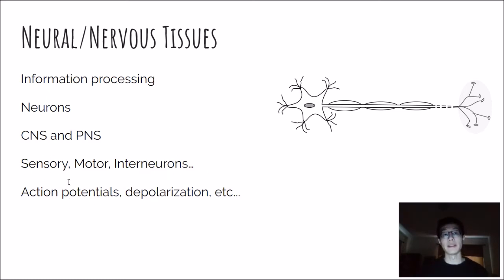And obviously, when we discuss neural or nervous tissues and neurons, we're going to be talking about signaling, often in the form of action potentials, as well as words such as depolarization, repolarization, and all that jazz. Now, obviously, what's very important about nervous tissues is that in terms of their function, they need help from things like ions and ion gradients. So we're talking about, again, depolarization and nerve cell signaling in that other video that we did a while back. So something just to keep in mind. So that's a brief overview of nervous tissues.